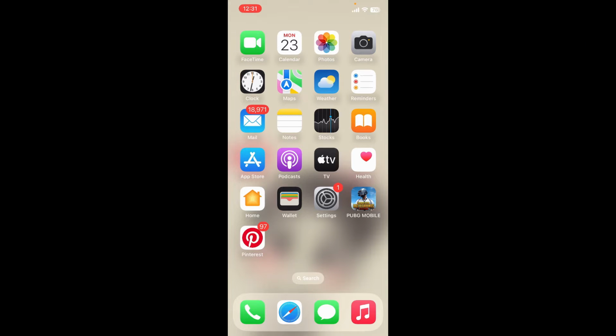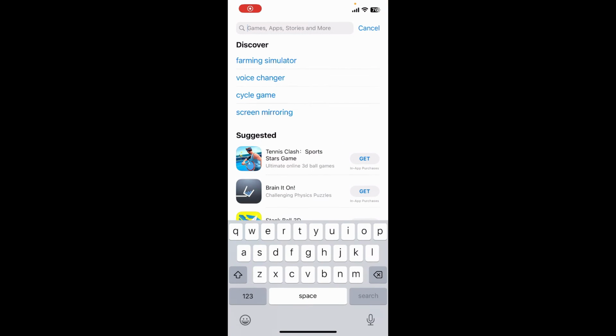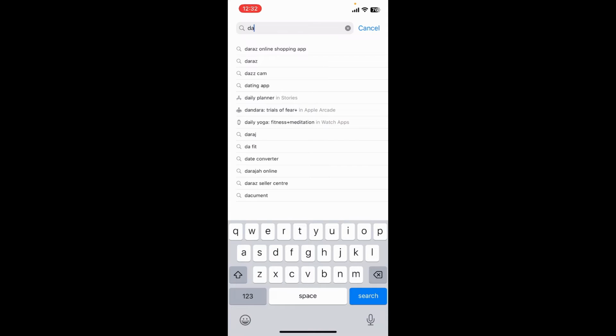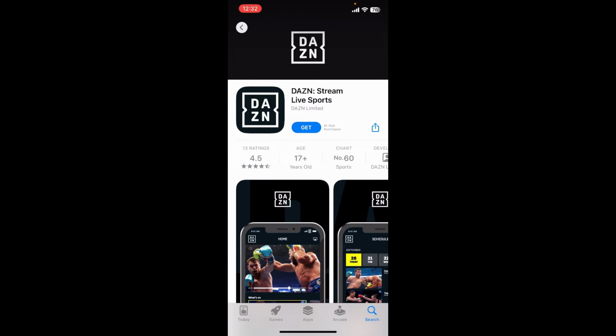To download the DAZN application on your iPhone is easy. Open up your App Store and go to the search box at the top. Type in DAZN and search. You'll be able to see the application displayed in the search result. DAZN is a streaming service which allows live and on-demand sport contents to its viewers. The app is available on Android, iOS, smart TVs and gaming consoles.